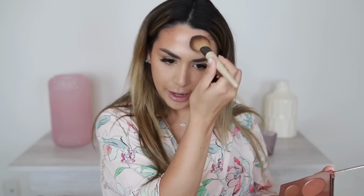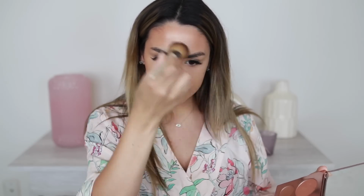And then you guys know this is my favorite hack, just take a little bronzer through the eyelid, and then it's like you did a little bit of shadow, you have a little bit of polish going on, but it's nothing that took you forever. So go ahead and match that on the other side. Use the same brush, it takes no time at all. Dip into that blush a little bit and then just blend it from the cheekbones back into that bronzer.